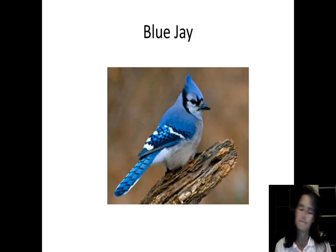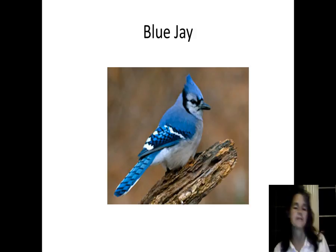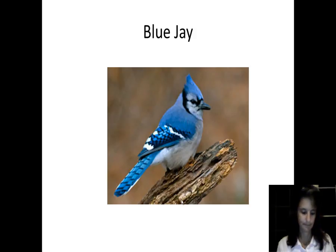Appearance-wise, the only thing you could possibly confuse it with is a bluebird, but it is not like a bluebird. It's got the crest, the colors are blue, but also black, grays, and whites, whereas the bluebird has that rusty red. It is very aggressive. Oftentimes at bird feeders will be the bully at the bird feeder and whatnot. Larger bird, mockingbird size, but a little bit larger than that. So that's a blue jay.